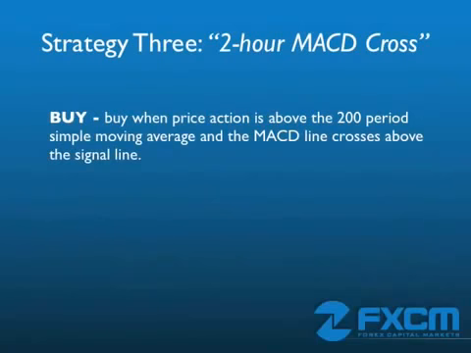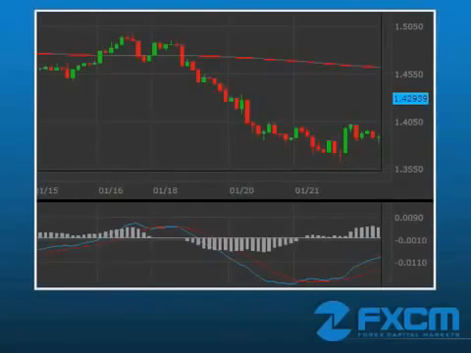We'll then hold the trade until the MACD line crosses back below the signal line, at which time we can close out the trade. If the pair is in a downtrend, we want to look for selling opportunities. When the MACD line crosses below the signal line, we'll sell. We'll hold the trade until the MACD line crosses back above the signal line, at which time we close out. Pretty simple, isn't it? Let's look at a few examples of how to specifically use this strategy.